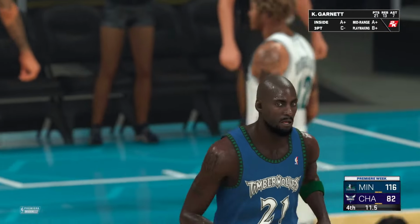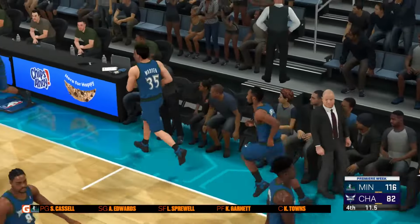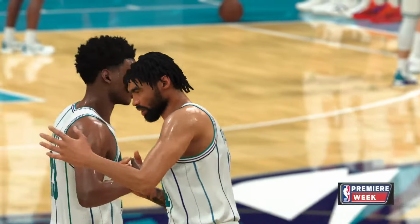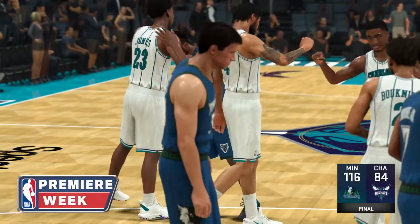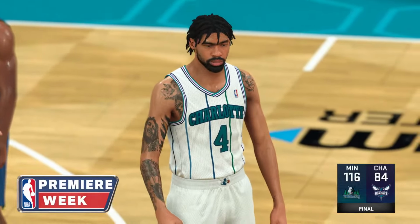Yeah, that's a tough call for the refs to make there. I'm not sure it was on the way down, but that's how they saw it. And so it's Minnesota winning this one easily. This one was over well before the final buzzer. They sure did. I mean, they just rolled to this win. They made it look really easy. What an efficient performance at both ends.